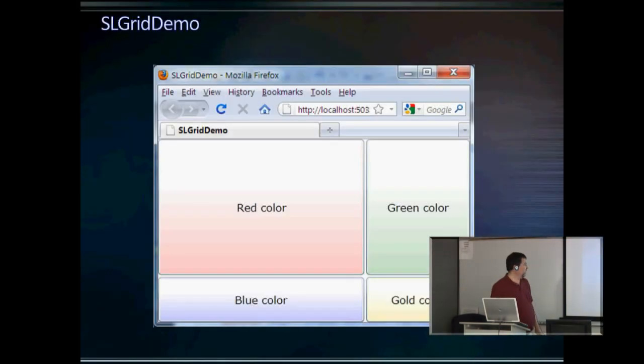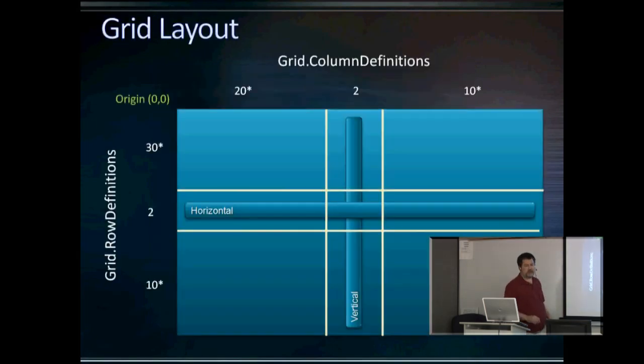Okay, so that's what we saw. And if you notice, this is like a 2-to-1 and a 3-to-1 ratio, pretty much. And it turns out the thing in the middle is 2, which just changes the ratio, but tough. Okay, what we did was we have a layout, origin 0,0, so we have multiple columns.